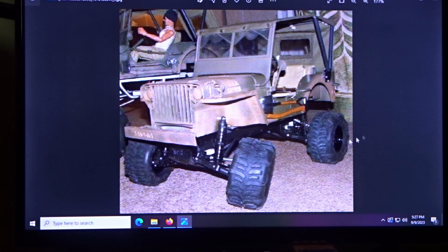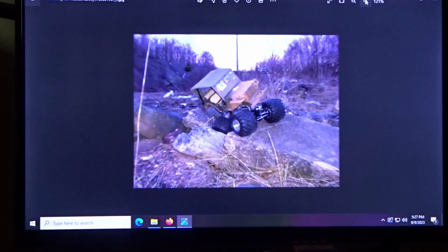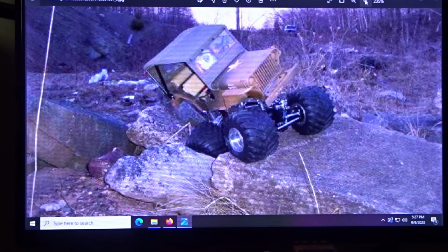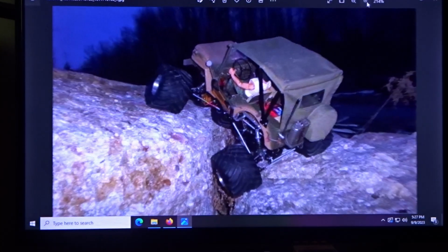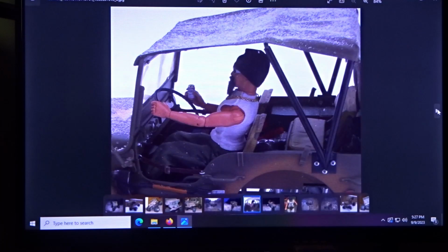and this thing was only two-wheel drive. This was a day of crawling, trying to get mad articulation, back in the day. And it did crawl. It worked good. And this was even before I put the 5-point harness in it.